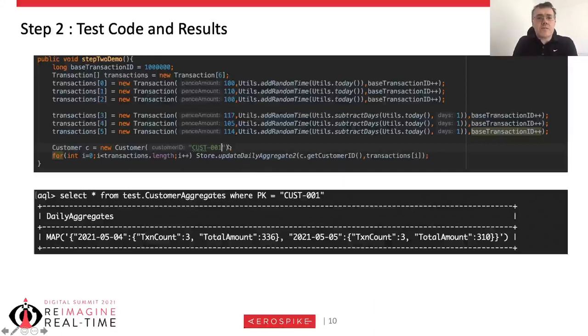The key to the overall record is customer ID based, so there's no date component to that. Then inside the record, I'm tracking total spend on a daily basis and transaction velocity on a daily basis, and I'm indexing that by the dates in question.